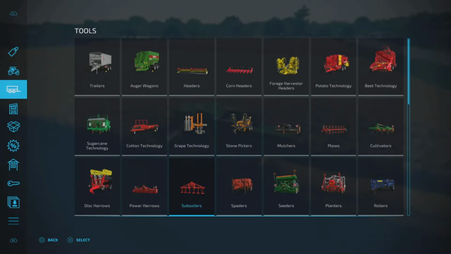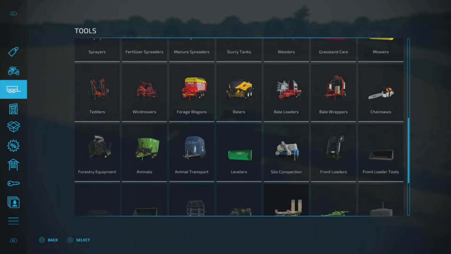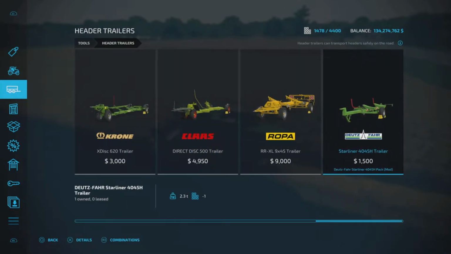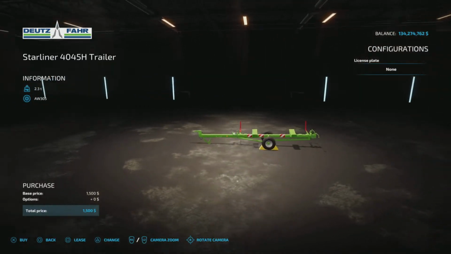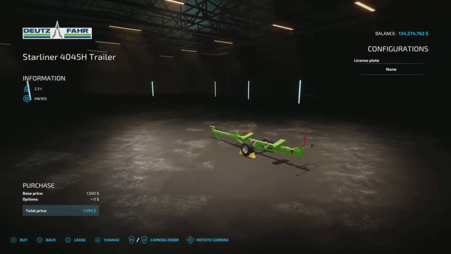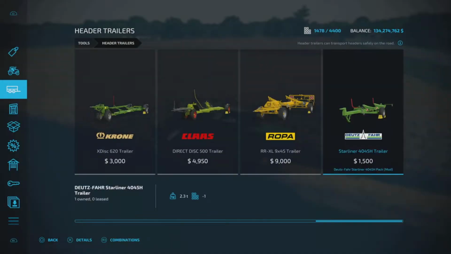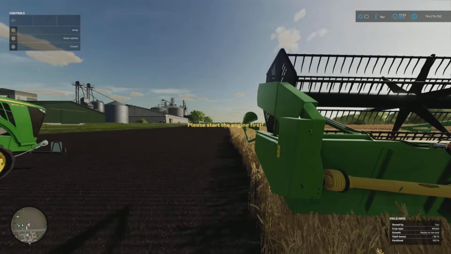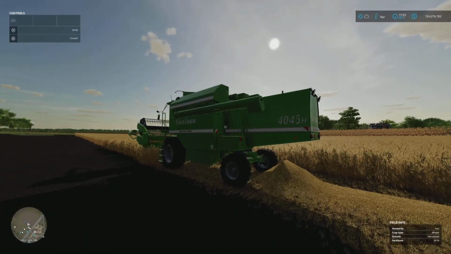And then up next, under tools, under header trailers, we have the Deutsche Starliner 4045H trailer, $1,500 to buy. No options bar your number plate. That's it. That's the Deutsche Starliner 4045H harvester pack.